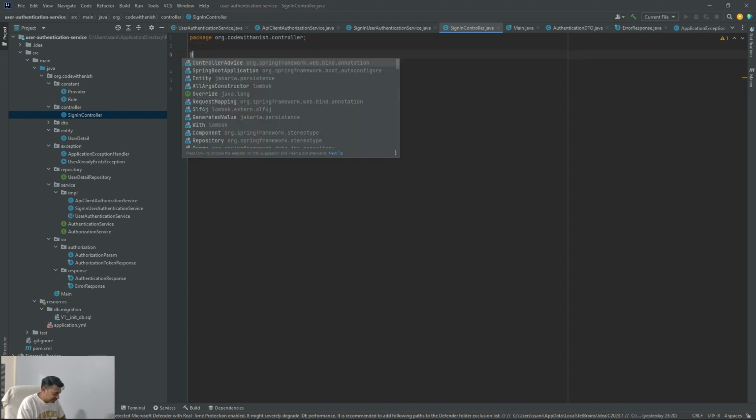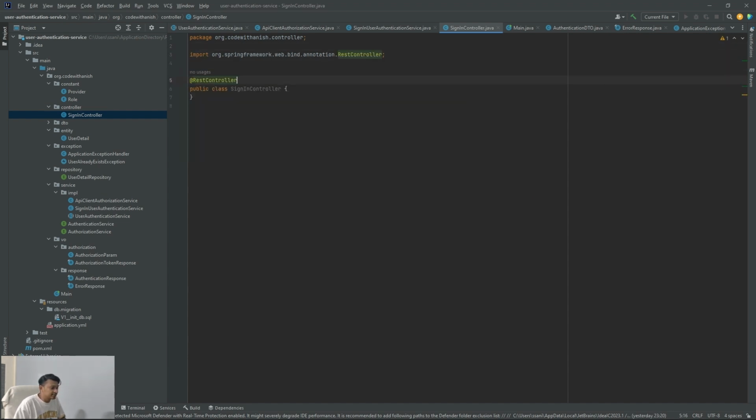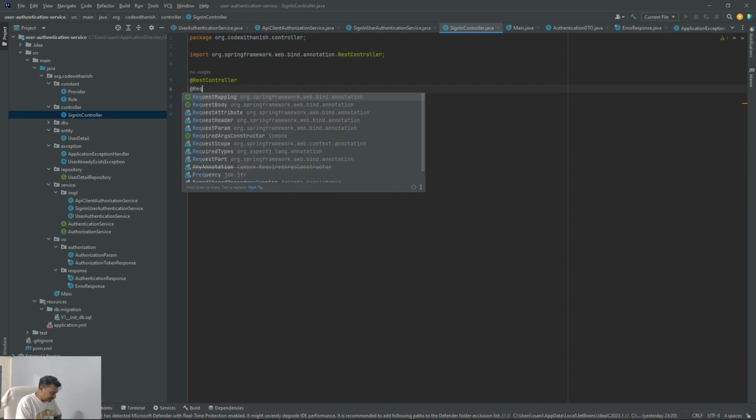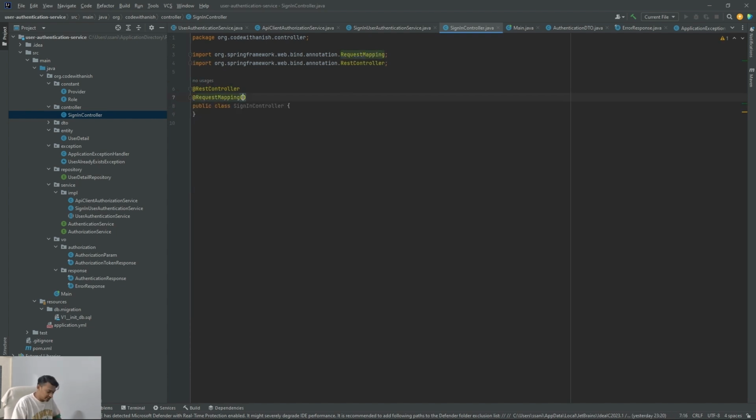And annotate with REST controller. We'll annotate with the request mapping also. So that is the URL path. So we will keep this as user auth sign in.